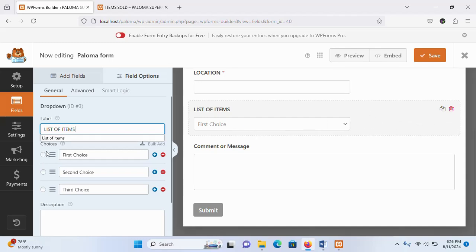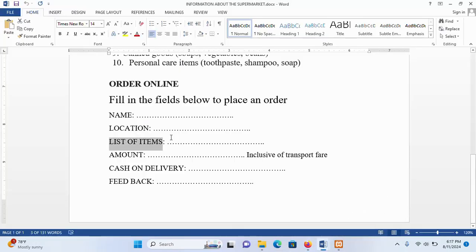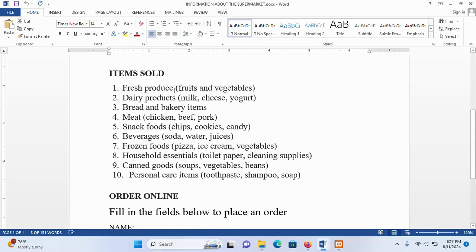But now we need the list also to appear there, and here we have the choice. For example, the first one we shall just have select. Because someone has selected, we just need to see there the word select. Then the other option we shall need, because we are getting them here, maybe fresh products.